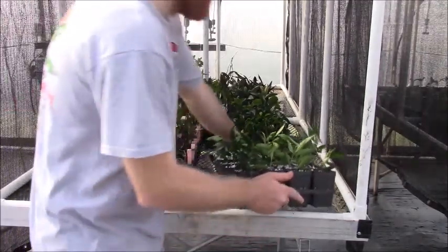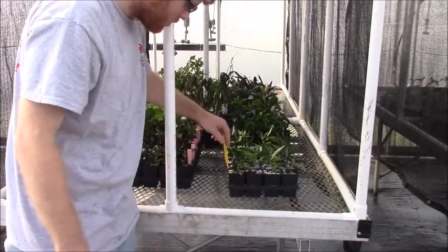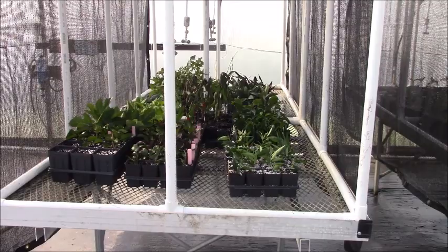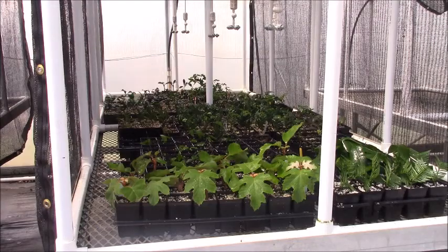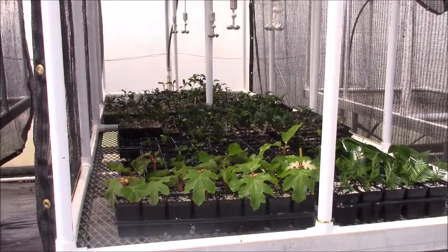Once all cuttings have been stuck in the potting medium, they can be moved to a mist bench. Our mist benches are covered in shade cloth to reduce water loss from the cuttings. Mist is turned on by a controller which allows us to specify the duration of the mist and the frequency at which it turns on. Different plants have different water requirements, but because we are often propagating so many types of plants at once, we usually put everything under mist for 10 seconds every 10 or 20 minutes.